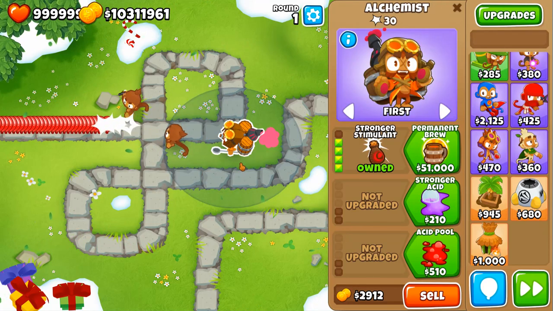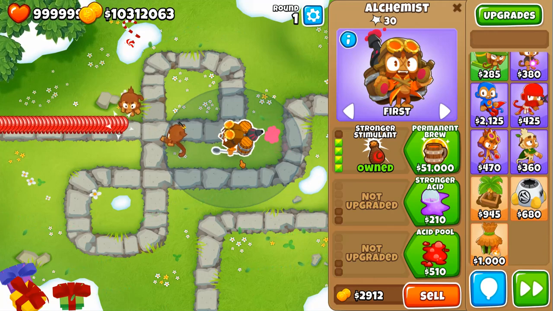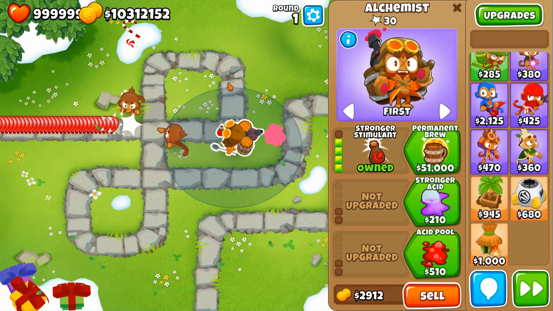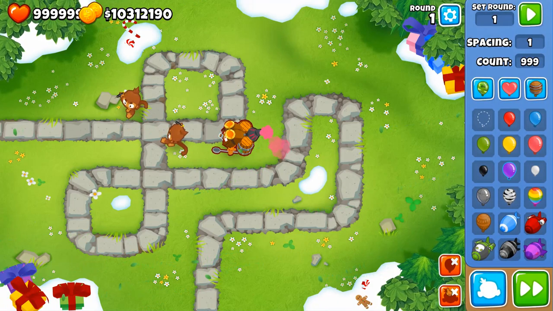Which is kind of an interesting concept about the Alchemist: the lower the tower is, the weaker the tower is, the more you buff them. As you upgrade them, the Alchemist tends to lose his buffing effects. So that's sort of goofy, because of course you want higher-tier towers, you want the towers to be amazing, but then your Alchemist doesn't mean as much. It's weird, I know.